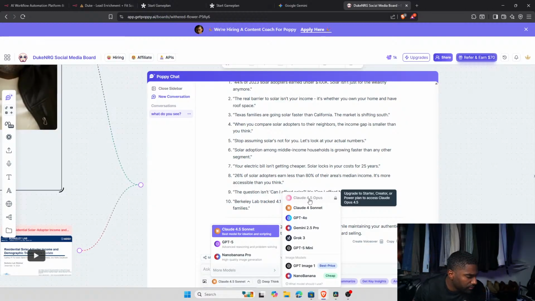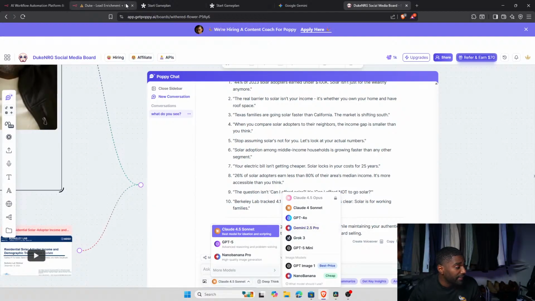But I have Sonnet. I have Claude 4, ChatGPT 4.0, 5 Mini, Nano Banana, which is Image Generator Pro, and Grok, Gemini 2.5. If Claude 4.5 is that Claude Code stuff, I'm telling you right now, that 2.5 is fire.